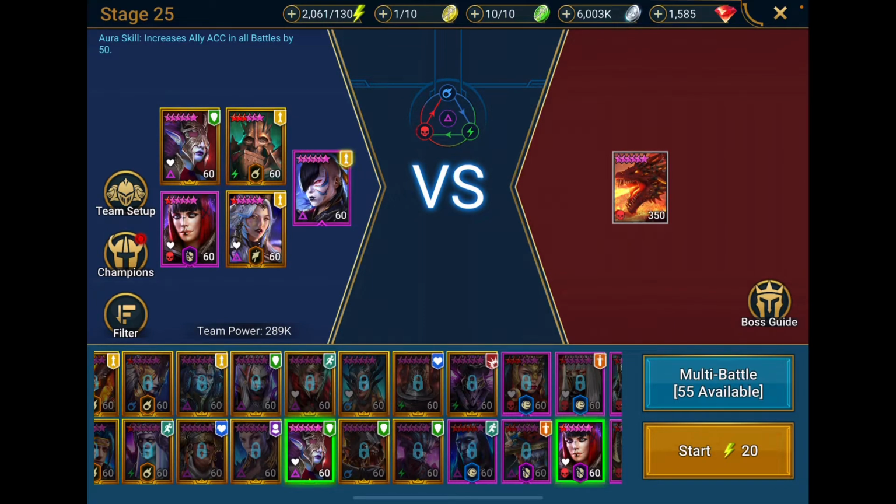I am running her with Blind Seer. Blind Seer is going to help keep the team alive. Yumiko just to help us get back to our skills quicker. And Thylesia, the defense down is going to be so impactful here because we're using poisons, but she does have that debuff extend, and she also has the spread. So let's just go ahead, I'm going to go into auto, and let's see how this ends.